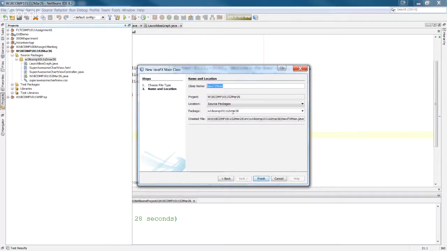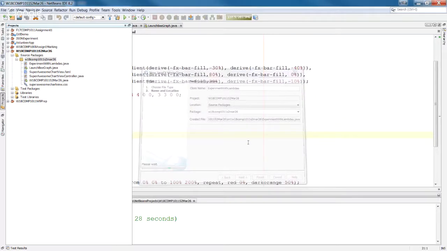Say next, and let's just say experiment with lambdas, lambda. I think I'm spelling that wrong for some reason, but maybe I'm just tired.